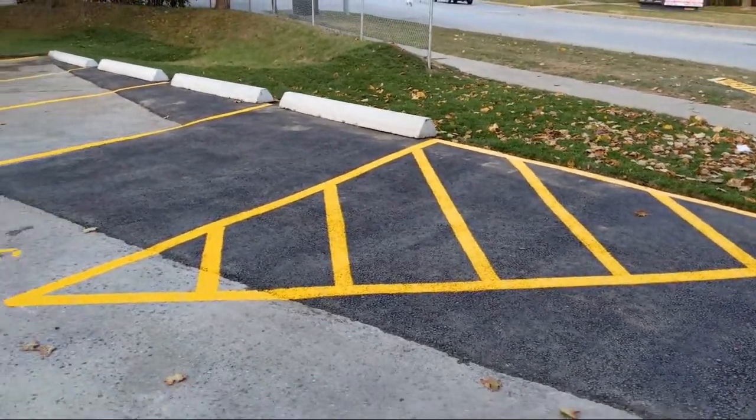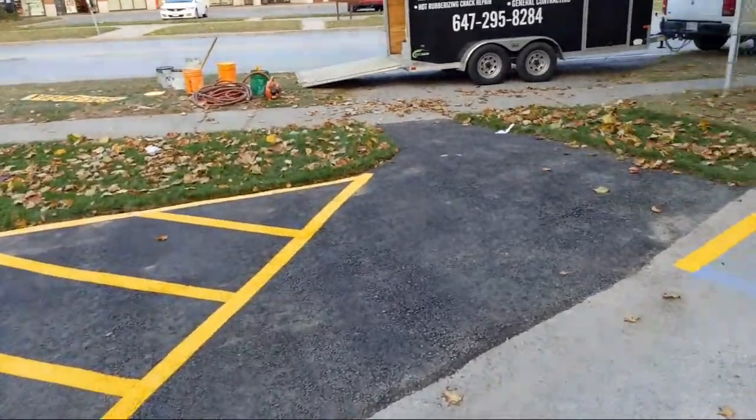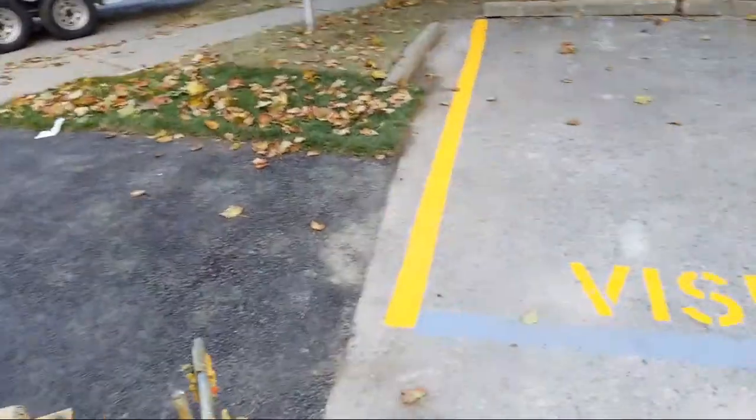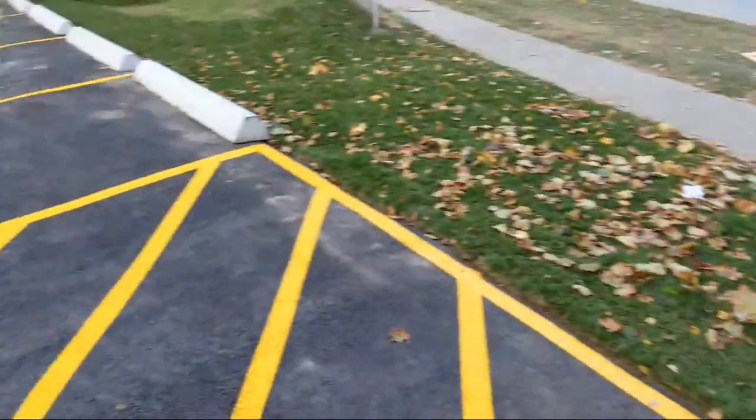TJ, how you doing? Now I gotta do the fun part and clean the machine out. It's so fun. It's all done. Everything is done. Just gotta clean the machine out.